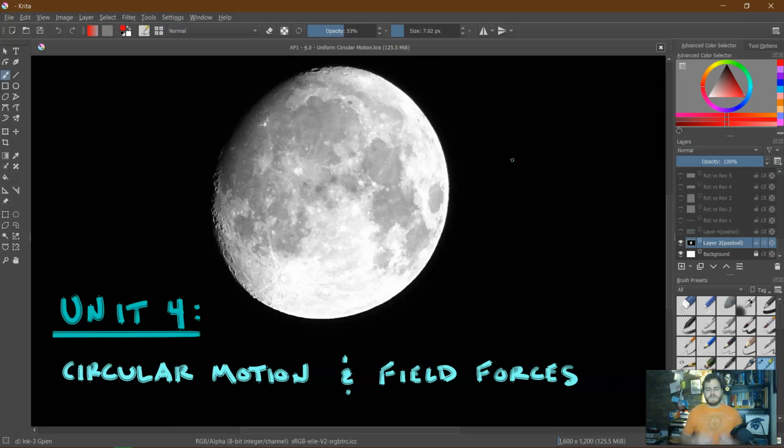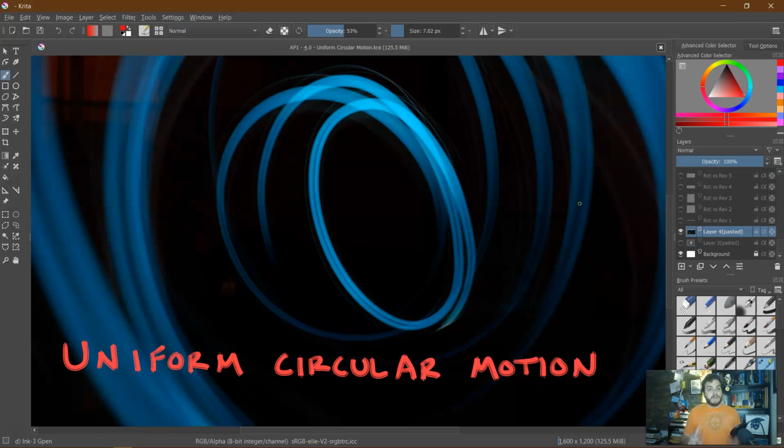That's going to be really what we're talking about with circular motion. And when we get to field forces, we're going to start looking in a lot of detail at forces that don't involve contact. That really is going to focus on the gravitational force and the electric force. But today, we're going to start off by talking about uniform circular motion. So what exactly is that? What are we talking about here?